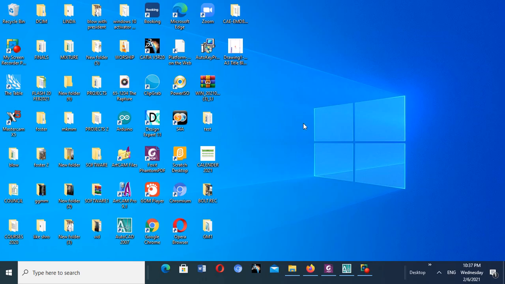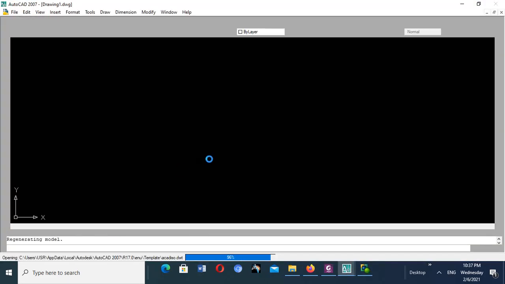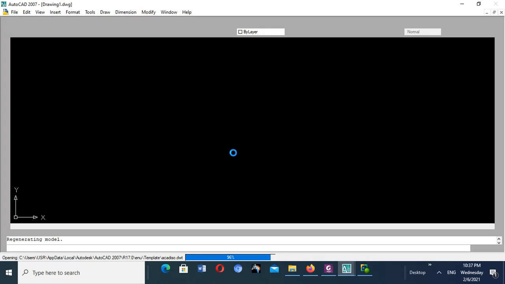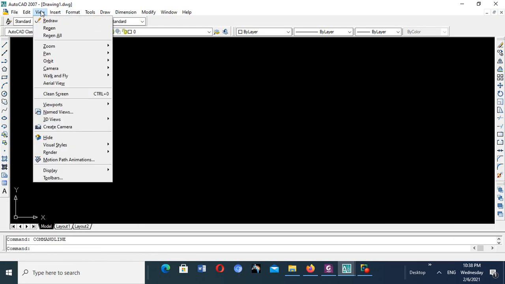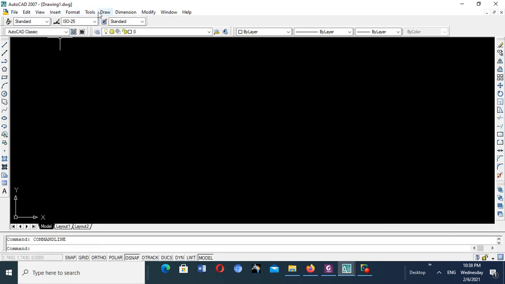So when you want to open up AutoCAD, I've already opened it here. You just double click on the desktop icon, if your installation was a success. So this window comes. I want to introduce you to this window so that you know it. This is your title bar. You see, it's written AutoCAD 2007. It gives you the version of AutoCAD. This one is your menu bar. It's composed of pull-down menus. You can see here, these are your pull-down menus.